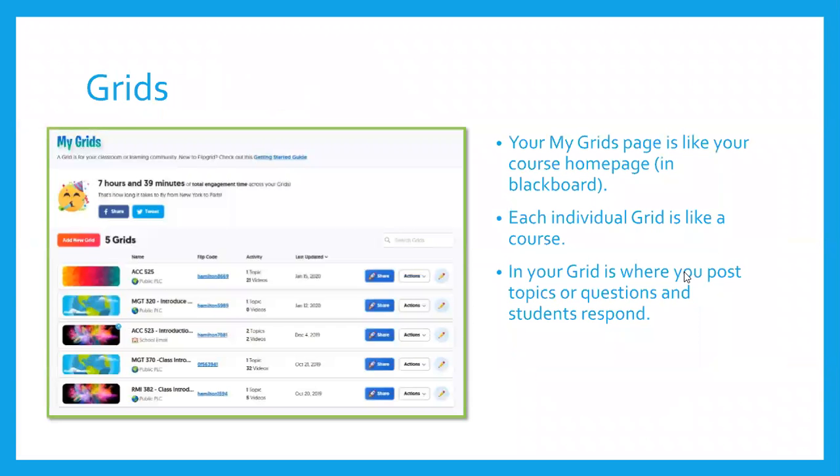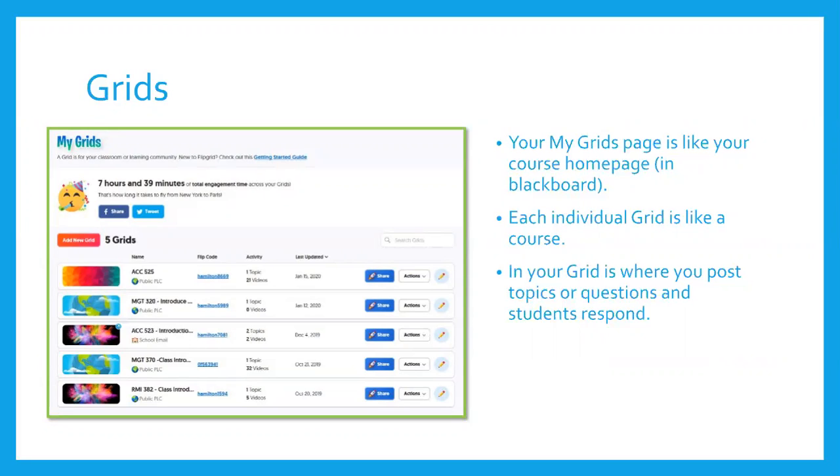Once you've set up Flipgrid and joined as an educator, set up your account, the first page you'll always come to is the My Grids page, which you'll see on screen now. The My Grids page is like your course homepage in Blackboard, where you see a list of all your courses. It's just the same on Flipgrid. You'll see a list of each one of your grids, and you would have one grid per class. Within each grid, you can have multiple topics, which we'll talk about next.